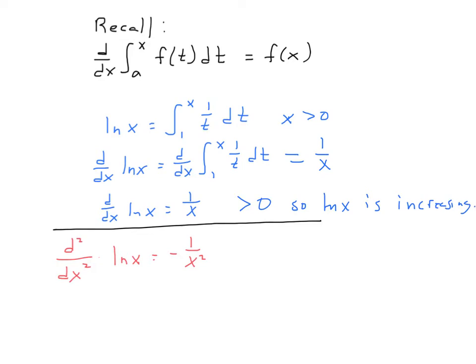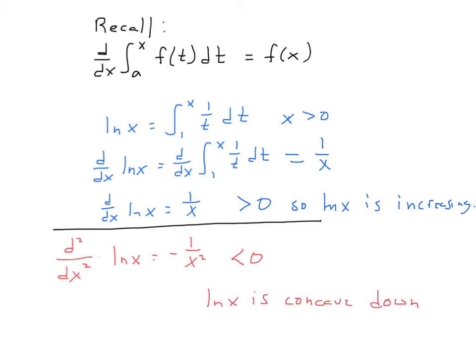The next thing we know is, again, because x is greater than 0, our second derivative is negative 1 over x squared. I know that will always be less than 0 because we're putting positive numbers in for x. We're squaring a positive number, which is going to be positive, and we've got that negative sign just sitting out there. So I know this is always going to be less than 0, and therefore graphically, the natural log of x is going to be concave down.